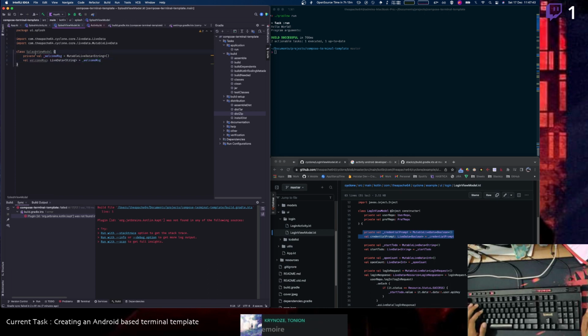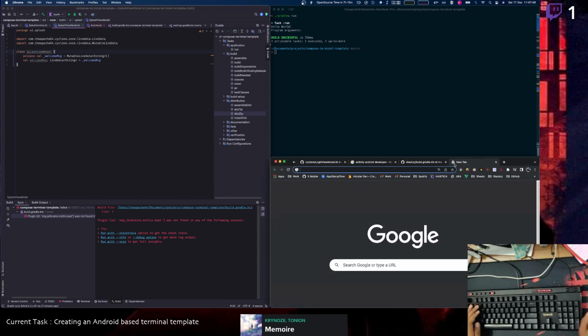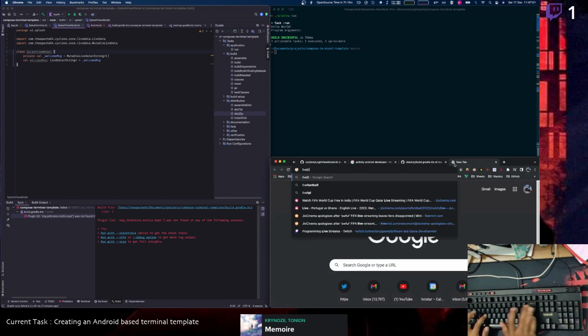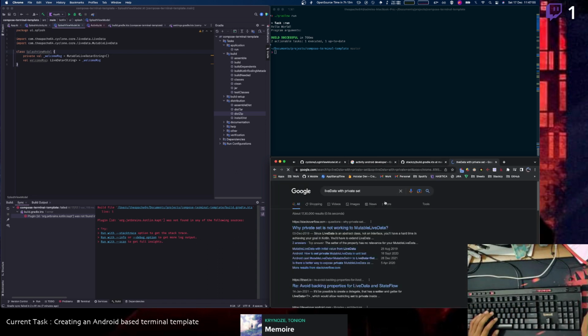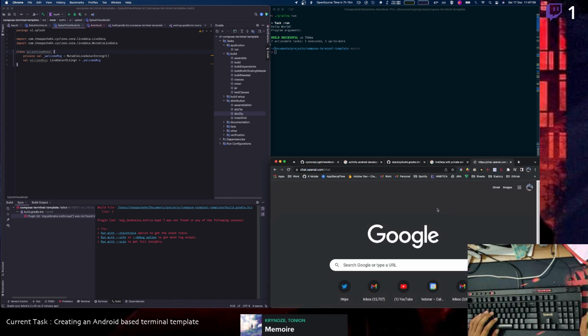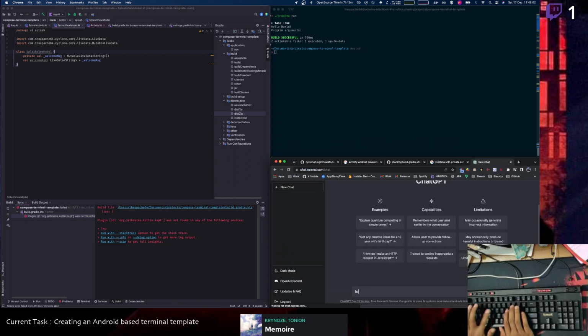I was thinking, let's search live data with private set. Is it possible? Let's ask ChatGPT. Is it possible to use private set with live data in Android?